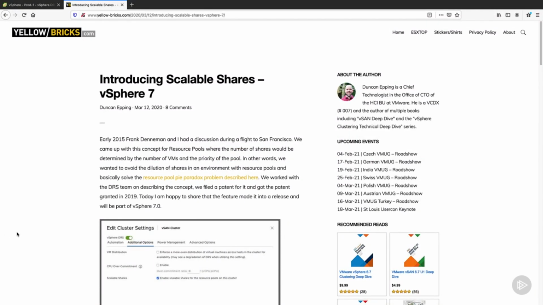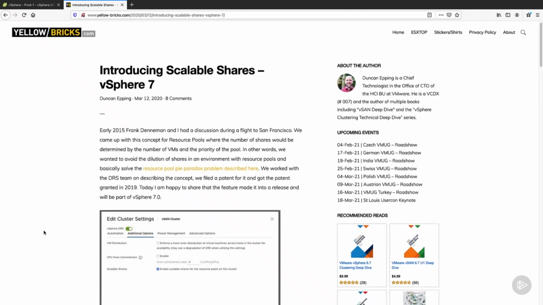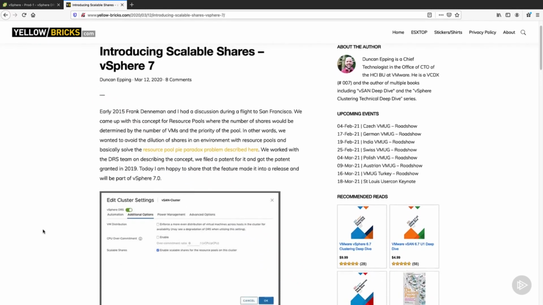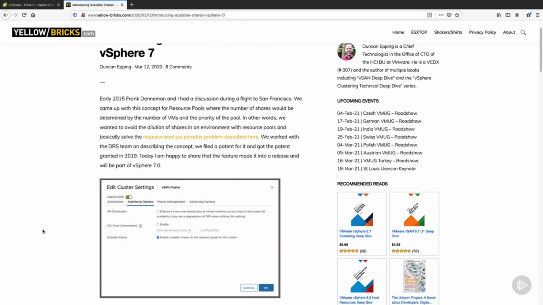And I want to give credit to VCDX, Mr. Duncan Epping over at yellowbricks.com for helping me to better understand this new feature. Duncan works in the office of the CTO at VMware and has authored many books on the topic of vSphere clustering, HA, and DRS.